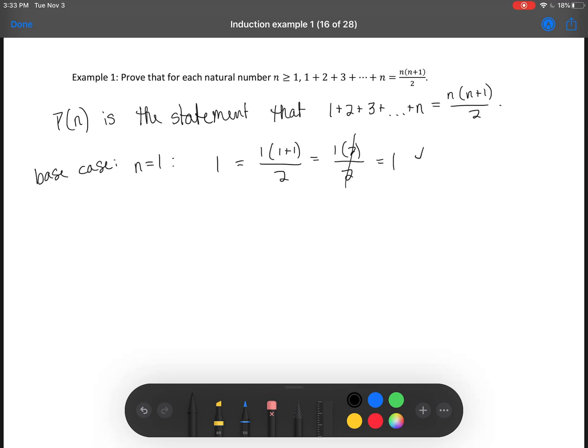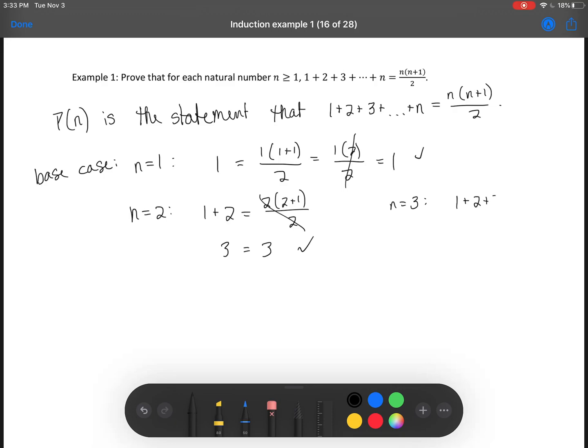This isn't our formal proof, but because of that, we might want to check some other cases just to make sure that we actually believe that this statement is true before we try to prove it. If we plug in n equals 2, we get 1 plus 2 on the left-hand side, which is 3. And on the right-hand side, those 2's cancel out, and 2 plus 1 is equal to 3. 3 is indeed equal to 3.